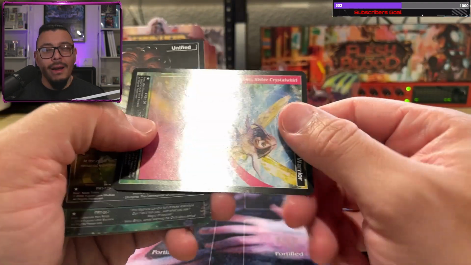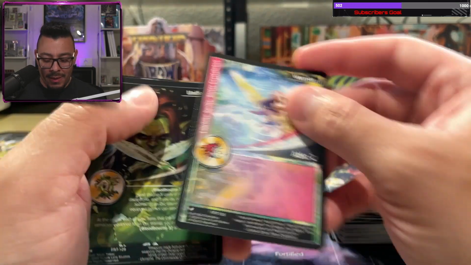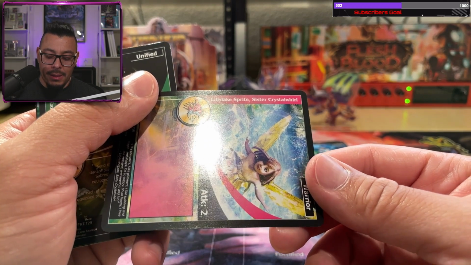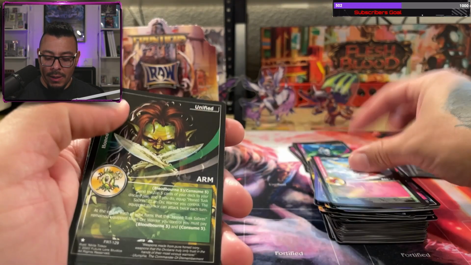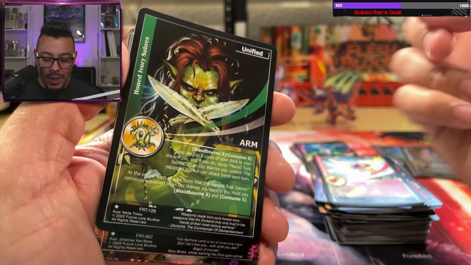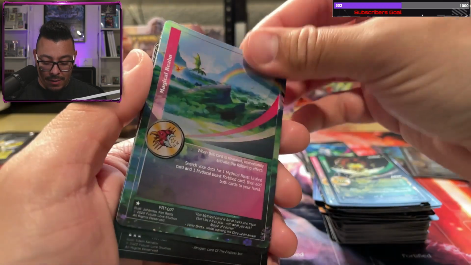Because my second pick, just looking at the cards, would probably be the Mystic Beasts, Lily Lake Sprite, Sister Crystal Whirl, because I just think those are cool looking too. It would be between Orcs, Mystic Beasts, and Undead is where I'm at right now.